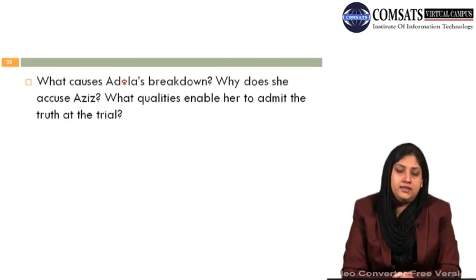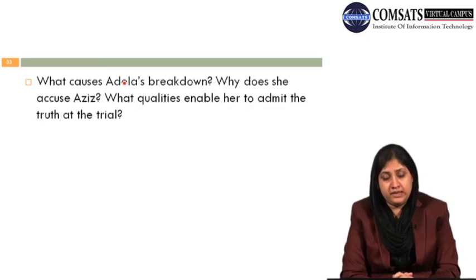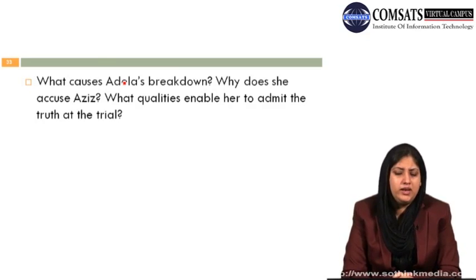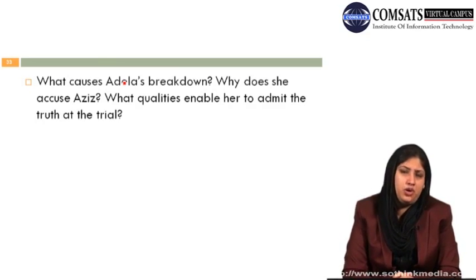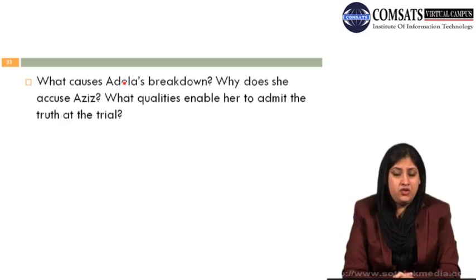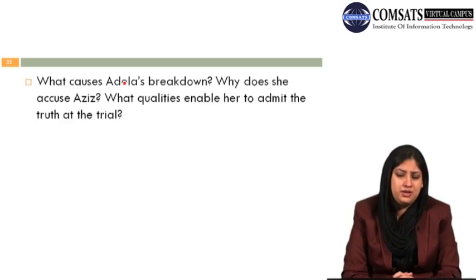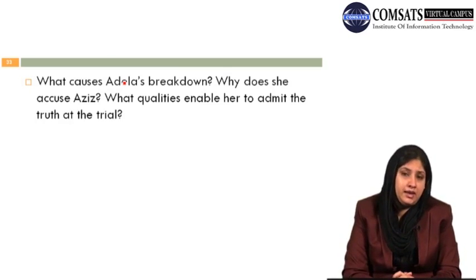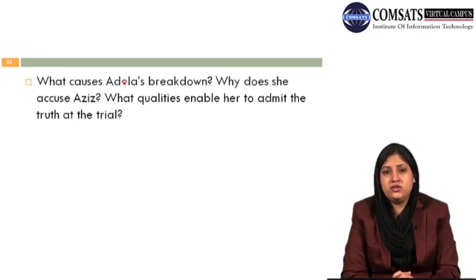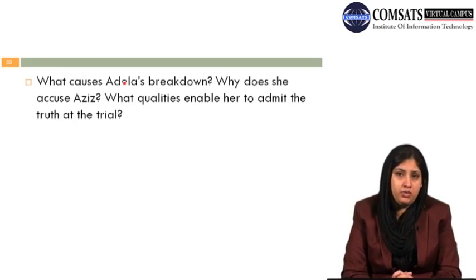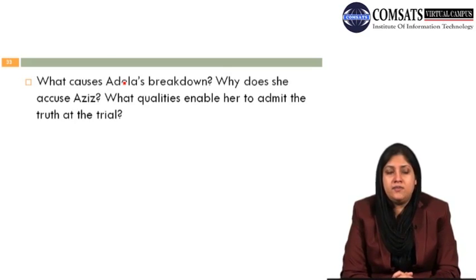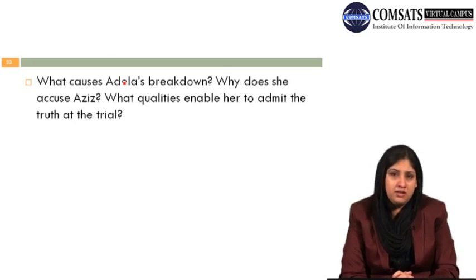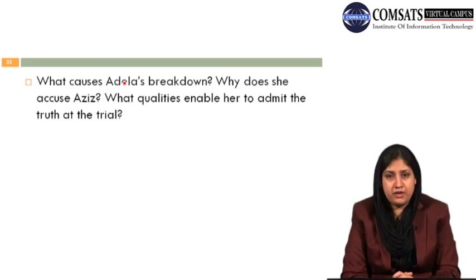Another question that demands your attention is: what causes Adela's breakdown? Why does she accuse Aziz at all? Knowing Aziz very well, and his attitude and his nature, what qualities enable her to admit the truth at the trial in the end? What is it that she is so sure about that makes her forget about her own future and think about Aziz as a matter of fact?